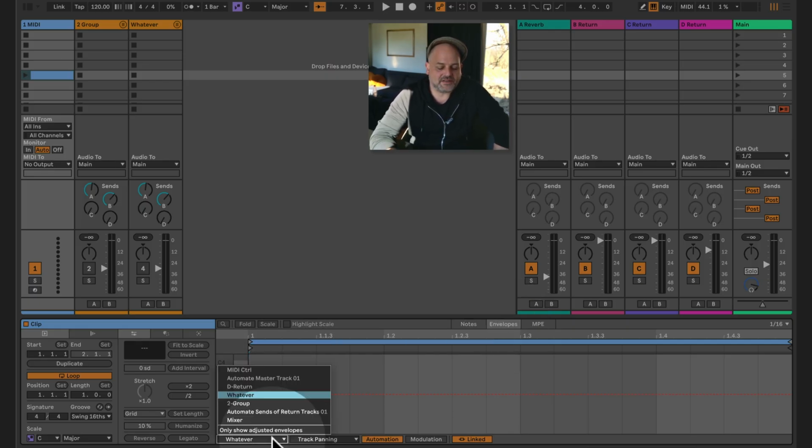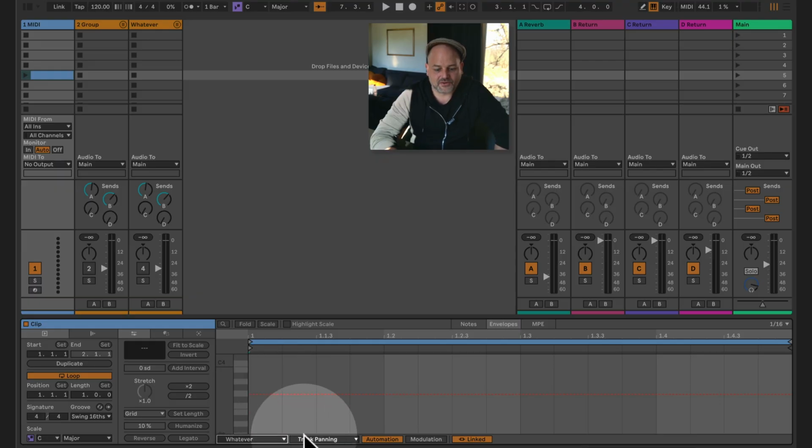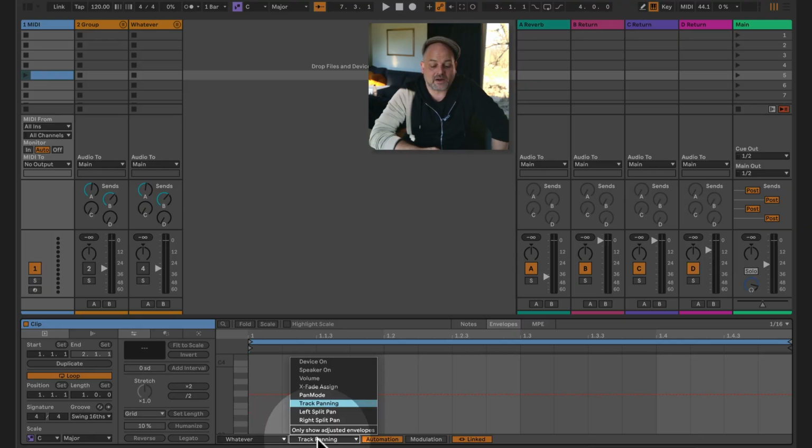And the beauty here is I know exactly which device to pick in the first window, because it's taking over the name I set for the group track, and I mapped the group track to the device. So this name is showing up here, and now I get all the different things I can adjust.